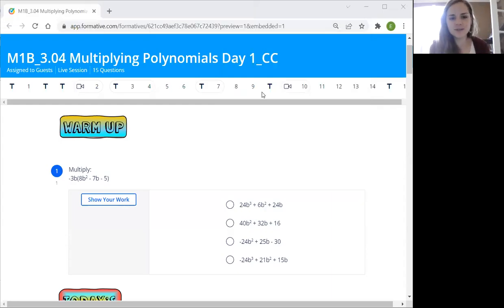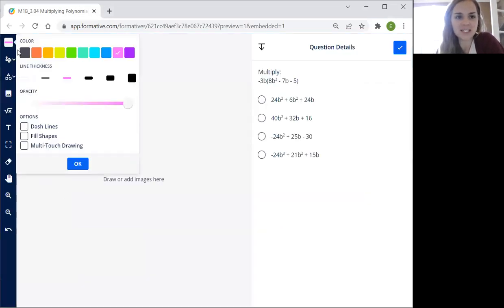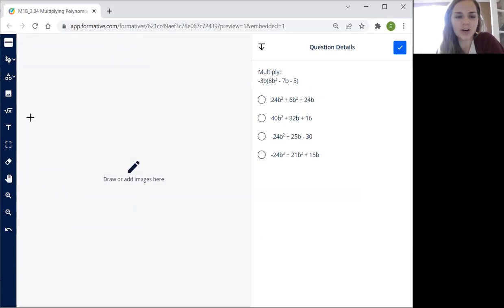Hey guys, happy Tuesday. So today you guys are going to be working on 3.04 multiplying polynomials, and you should all know how to name the polynomials after yesterday. So go ahead and try your warm-up, copy, paste it into your box and attempt that. Make sure you pause this so that you can attempt it on your own. Don't just copy mine.